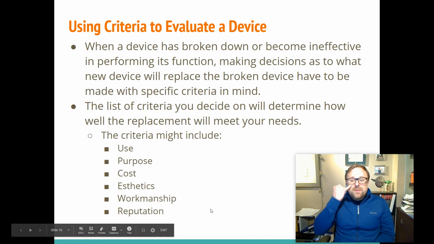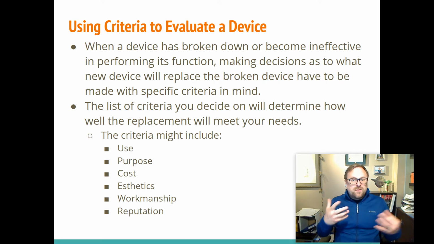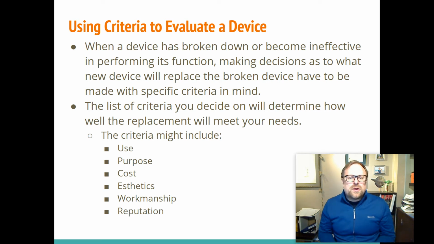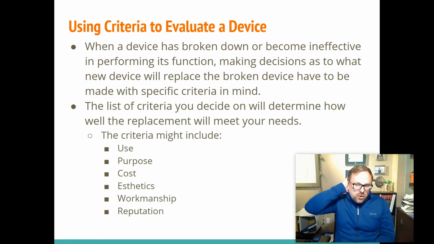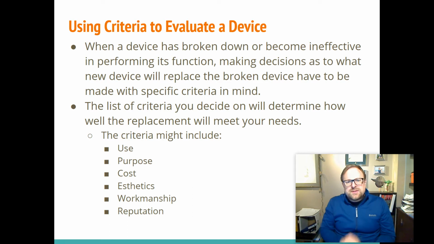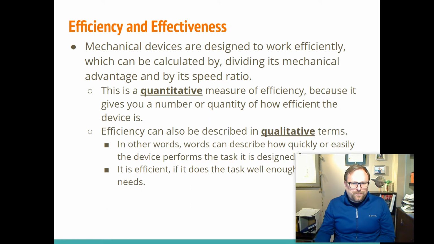So lastly is reputation. What is the reputation of the device itself or the organization that's manufacturing the device, and how does that play into its use, purpose, cost, aesthetics, whatever it might be? So when you look at a machine, or you're maybe buying a machine or something along those lines, these might be some of the things that you consider to evaluate that machine, that device.